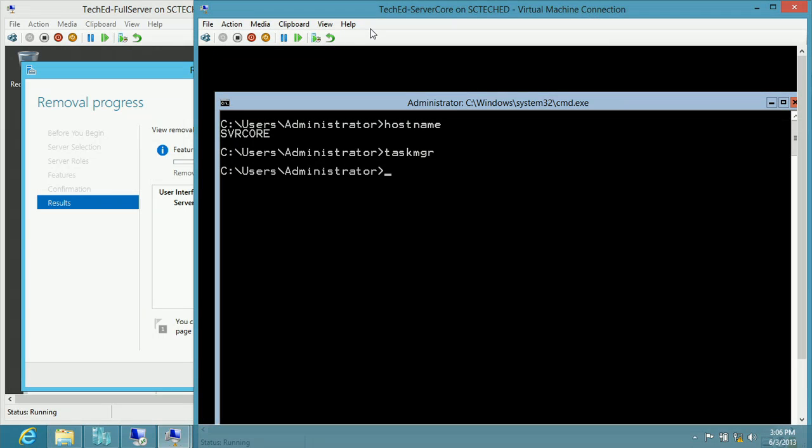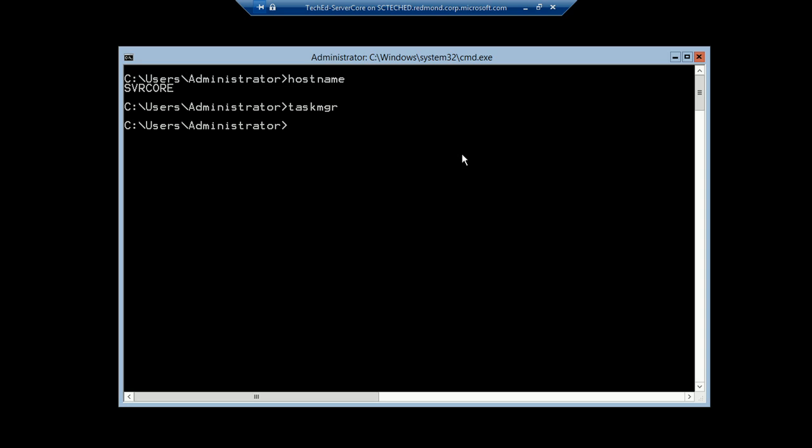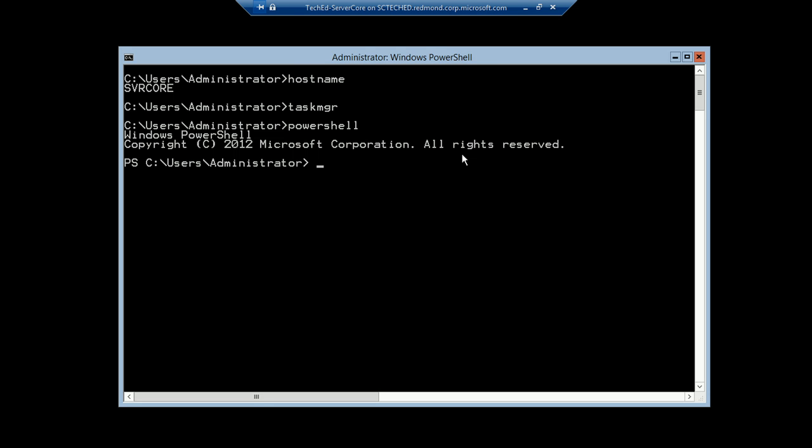So how many people are not familiar with server core and the experience you get with server core? Okay, so there's a few of you. It can be a little bit intimidating when you first look at it. Let's just take it full screen. Because all you get is this, right? You get a command prompt. Now the good news is that we can go straight and get PowerShell. Now we've got PowerShell command prompt, so PowerShell is available on Windows Core.